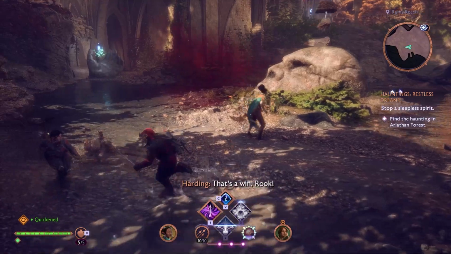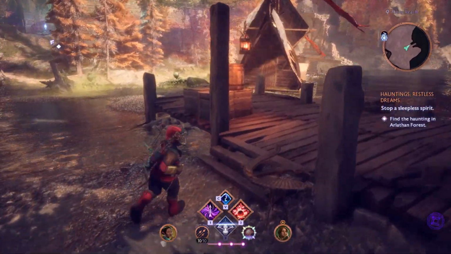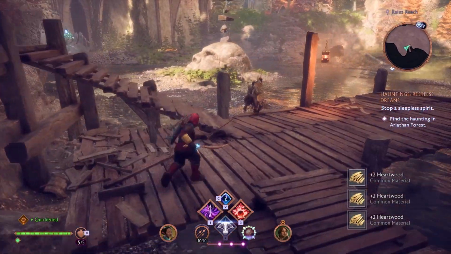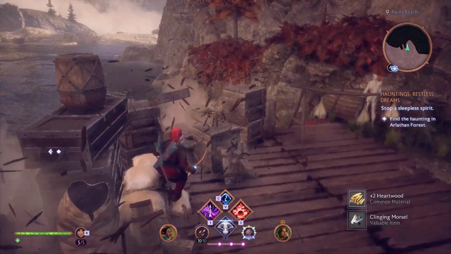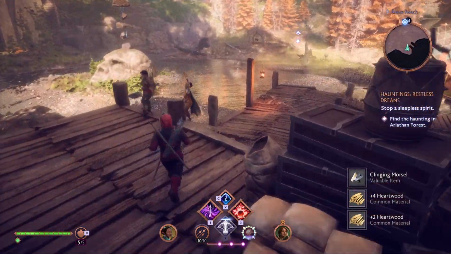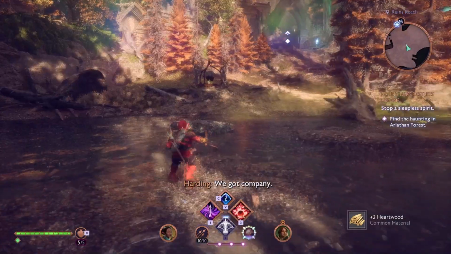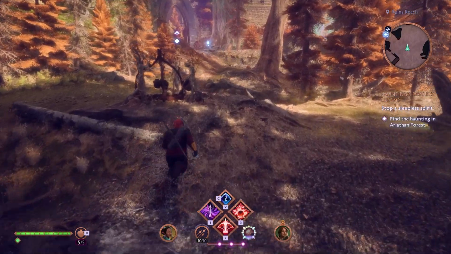That's a win. That was complete luck that I threw that over there. I had no idea where they were. It is nice that you can just farm these boxes forever. A lot of heartwood in them. Okay, let's keep moving. Where? I think it was just my turret ending.